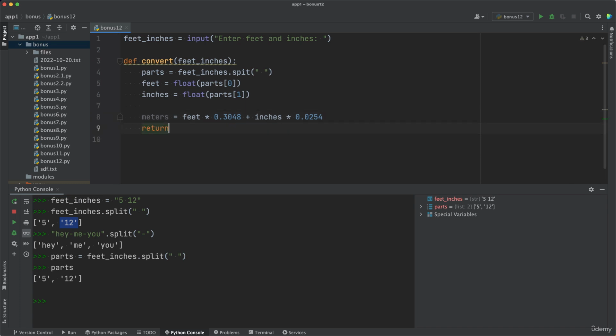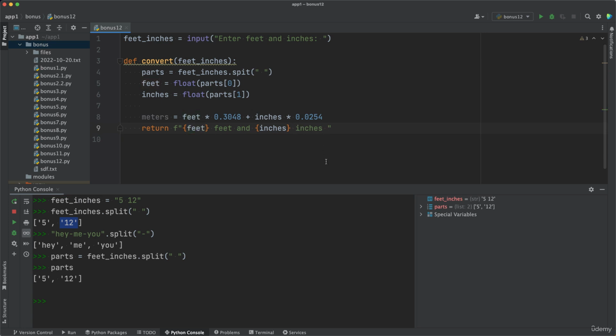Then we can return something like an F string, perhaps. You could say that feet, and inches. So feet is the label, the string, and feet here is the variable.